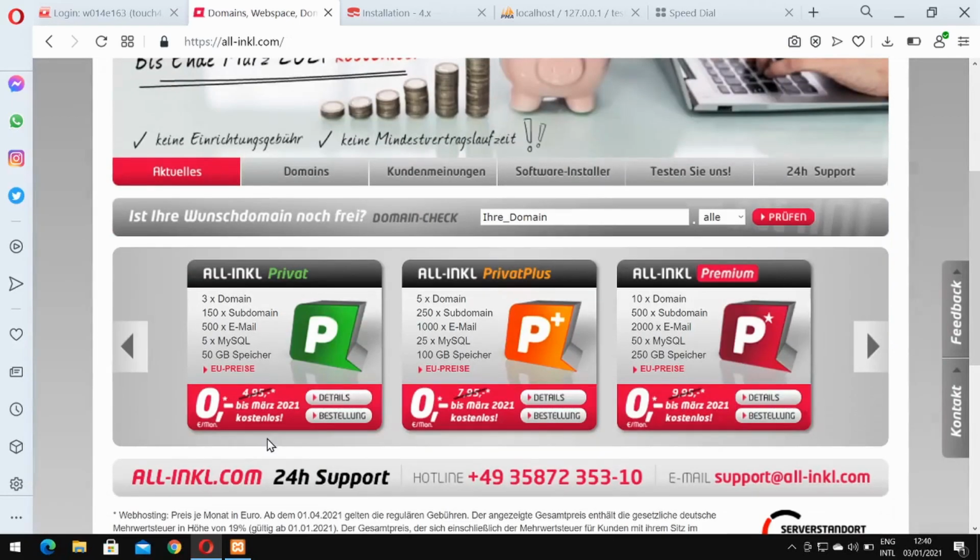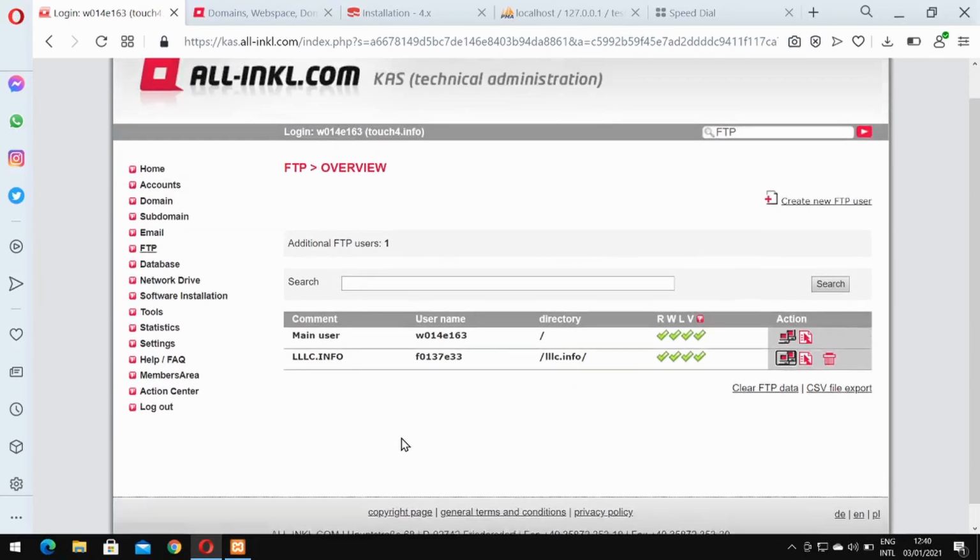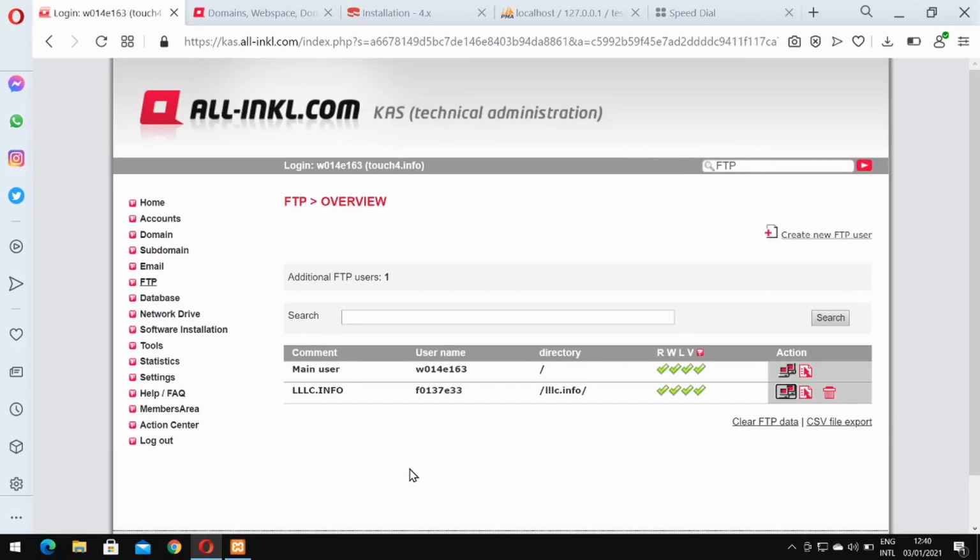For example, you will buy the first one, something like this. And of course, if you buy such a web hosting service, then you will have an interface which you can use to manage it. Very often you will have cPanel, which is very comfortable to create everything. In this system we have something different. You see here is the panel in English, so you can use it. You can also change it to Polish or to German.